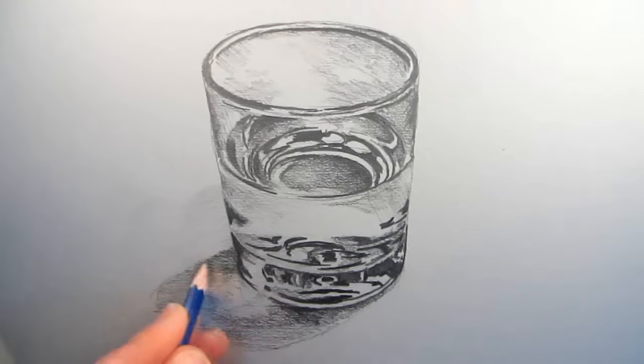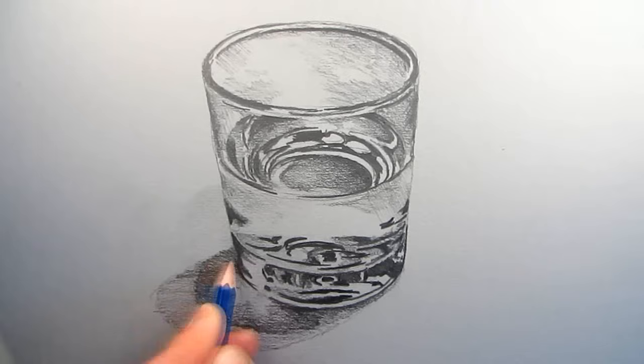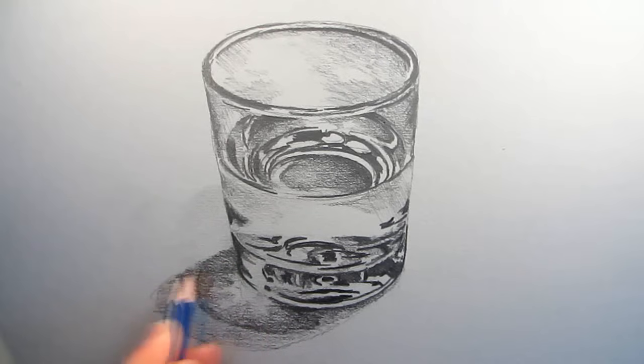but then it needs to be blended out, and the edge of the shadow mustn't be quite as sharp as the edge of the glass, because, well, at least in what I'm drawing, it isn't as sharp, so I need to just remember that. So I've just worked out this little area here, and starting to differentiate the glass and the shadow so that they're separate. And it seems to have sort of two shadows in it. Again, not trying to work it out too much, just draw what I see, but there seems to be one shadow and then another further shadow.